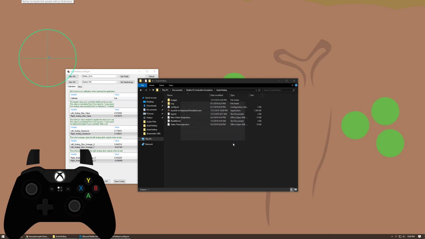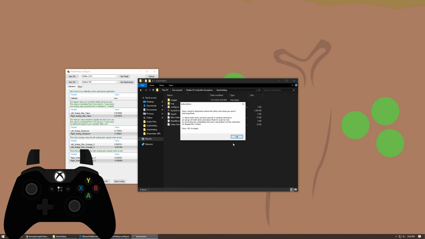So let me show it in action here. So we want to press our left stick all the way up to the top, and then we want to spin it around in a circle, and then we want to press a button, any button, while still holding it out like that. Then we'll let go. And now we'll do the same, but for the right stick. So we'll move it all the way up, spin it around in a circle, and then we'll press any button.